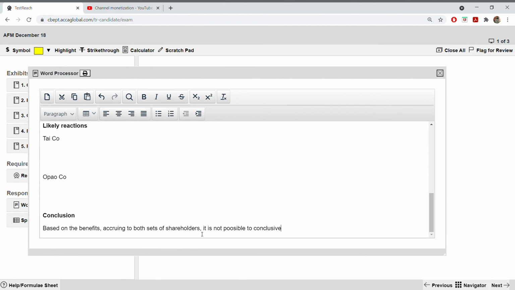Look at the words they are using. Conclusively. Why? What is the meaning of conclusively? You cannot reach a conclusion. That's what you meant. You can say, okay, this one is based on highest return, but then they have this disadvantage. So this might be an offer. You are just giving an advice, but you cannot very firmly say that this is the only best. Okay, so it is not possible to conclusively say or state anything.